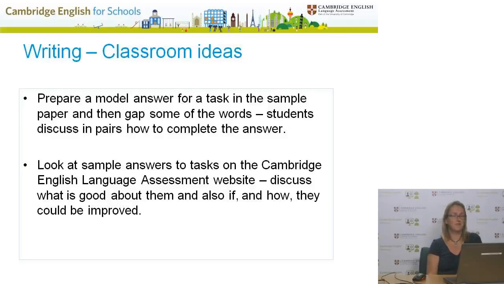I'm sure you've got lots of other ideas that you could do which are similar. But here are 2 more ideas for helping prepare students for the Preliminary for Schools Part 3 letter writing task. Prepare a model answer for a task in the sample paper and then gap some of the words. Students discuss in pairs how to complete the answer.